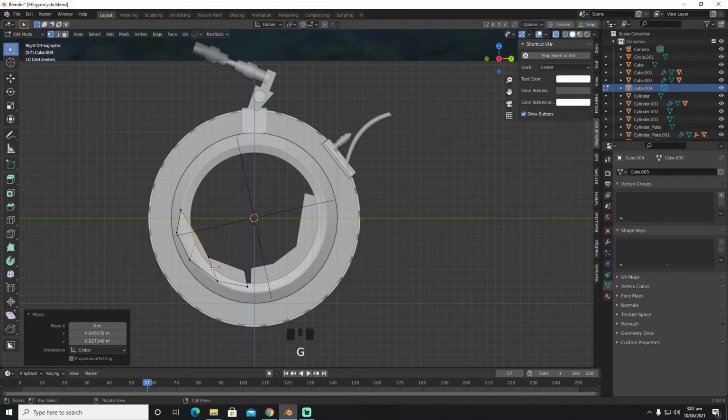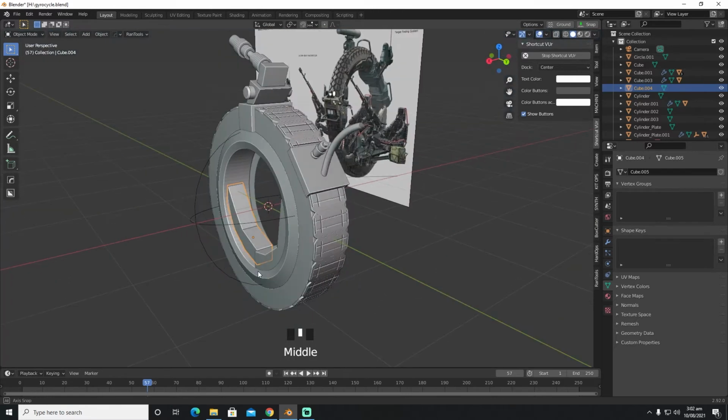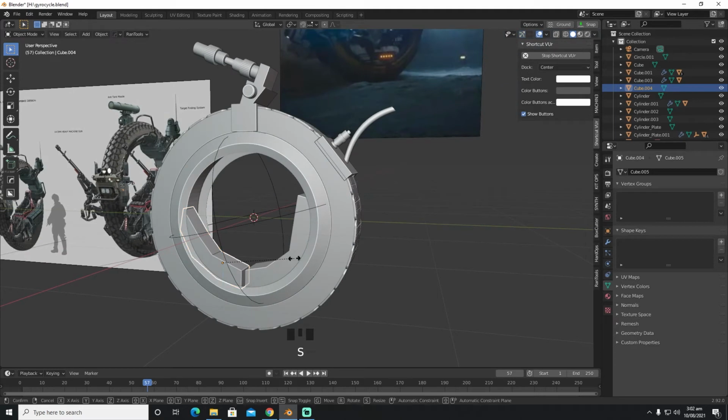Let's bring this up. Let's bring this up too. Let's bring this down. Let's see over here. Let's scale on the z-axis.